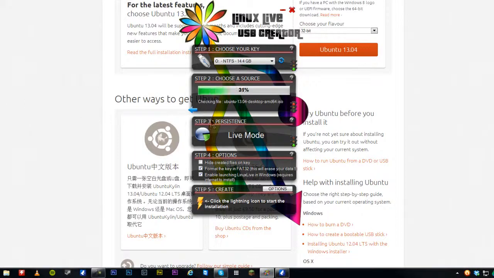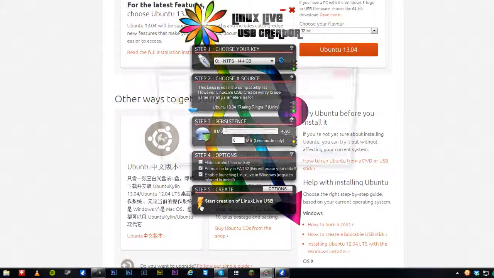Right there. Now it'll check the file to make sure it's all correct. And yep, all good. And here we can use more storage, so if you wanted to make changes. If not, it's just live mode only. Leave it at that, and you can click format the key just so you make sure nothing is on the key. Then just click start.